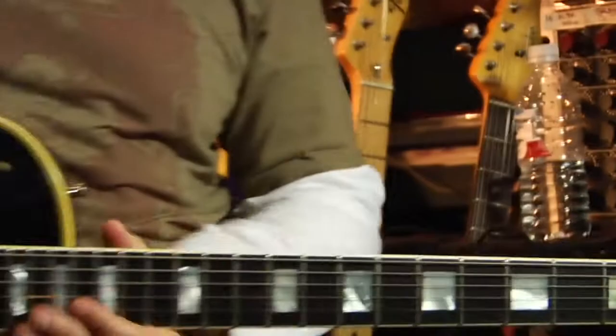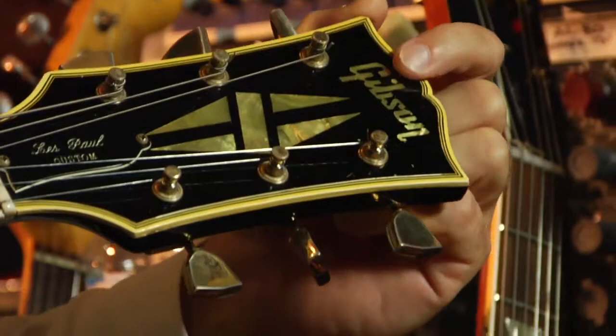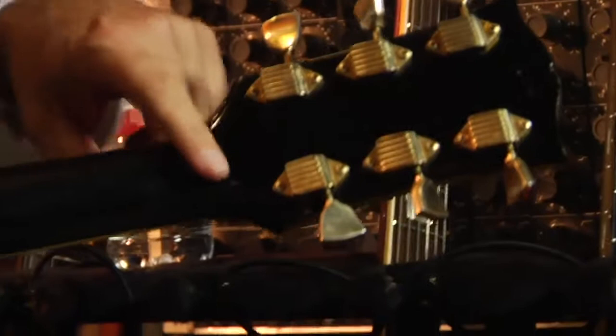If you can find a light one, that's also an advantage. There are two other little things I look for: there's a dot over the eye — the early ones have a dot over the eye, some don't. Then there's the thinner headstock. There's a thing called a volute, which is a bump they put on in 1970 to support the neck of the guitar.